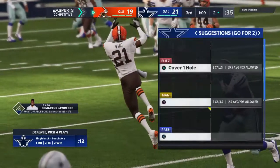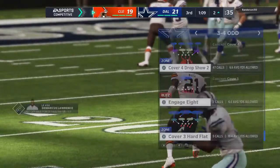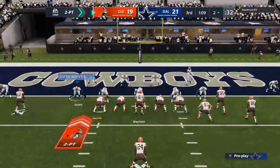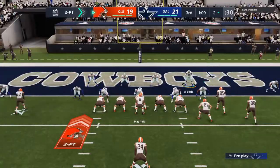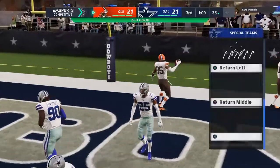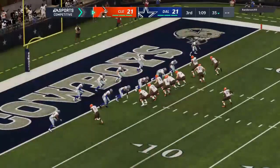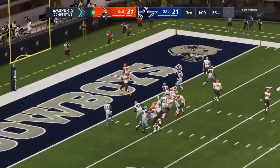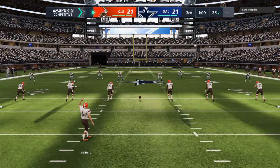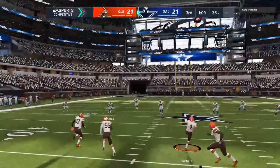Charles, we've seen them target one of their main weapons time and time again. Maybe they went to that well too many times there. Yeah, and it's so difficult to determine how many times is too many, because how many times have we seen a team go and play and say, until they stop us, we'll keep going. But they got stopped on that one, and it cost them 6 points. Still time to work with on the clock, but they wanted the tie now, and they got it. And I love their aggressiveness. Go ahead and get it done, get the game tied. Now your team has the momentum, and you're staring across the field saying, let's see if you can match us.